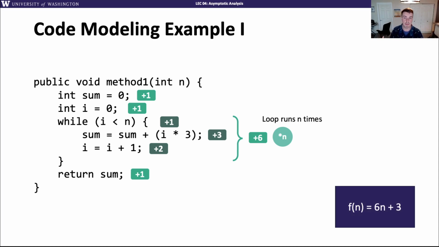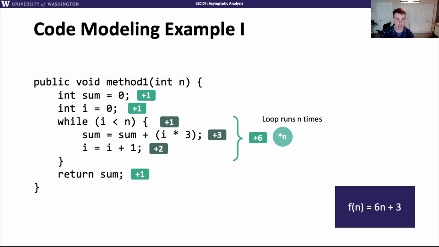And then we could just add up the runtime of the whole body by saying 6n plus 1 plus 1 plus 1, which is 6n plus 3. This is a function that describes the number of steps the computer would need to execute in order to run this code. Now remember, we're using the number of steps here as a proxy for the runtime because it's hard for us to actually measure, oh, an assignment takes 0.1 microseconds or something like that. We're using this as a stand-in to say, okay, this should be good enough to give us a good estimate of approximately how long it'll take to run. It's not an exact timing mechanism.